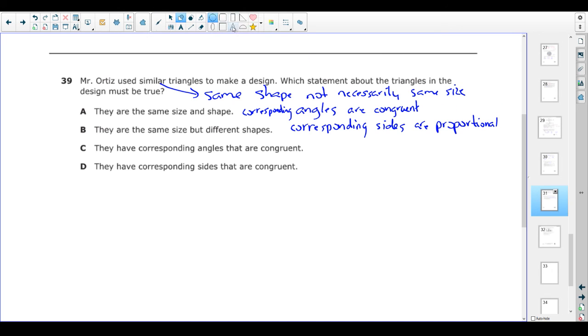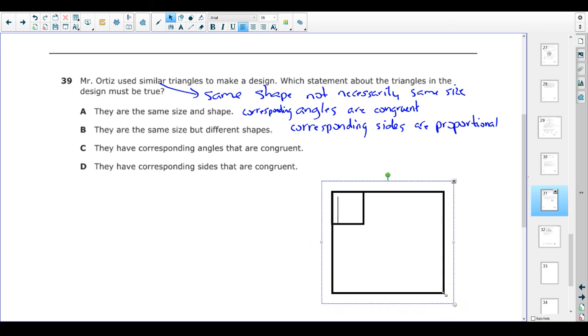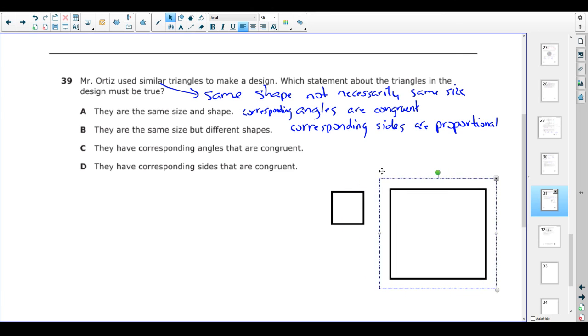Like if I take a square, right? Okay, if I make another square, right, could be the same. Or I could make it bigger, right? Oh, some of that's a rectangle. Sorry. Square got away from me. But you get the idea. Actually made a text box somehow. So the sides are still proportional. They're growing at the same rate. Angles stay the same. They're just not the same size.